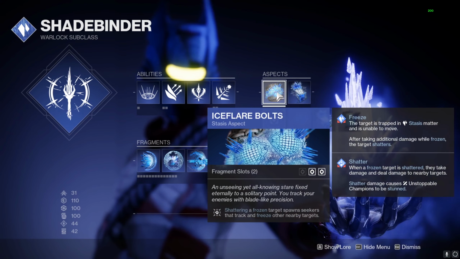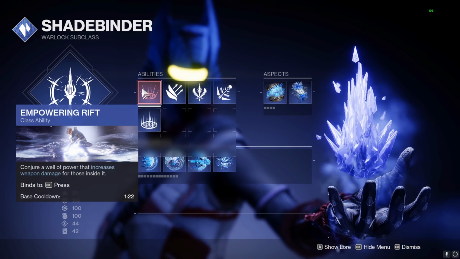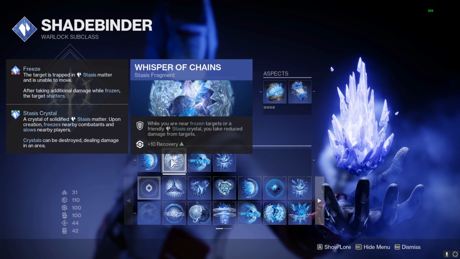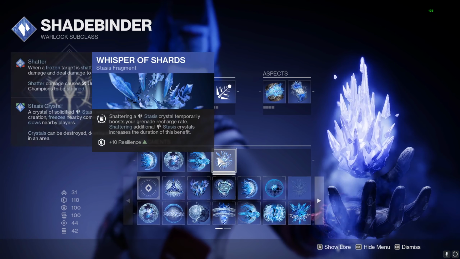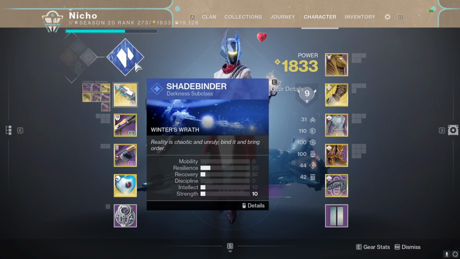Frost Pulse with Ice Flare Bolts, Cold Snap Grenades, and an Empowering Rift, because it has a faster animation. And then I would use Whisper of Durance, Whisper of Chains, Whisper of Conduction, and Whisper of Shards. Mainly for the stat increases, but there are also really good fragments.